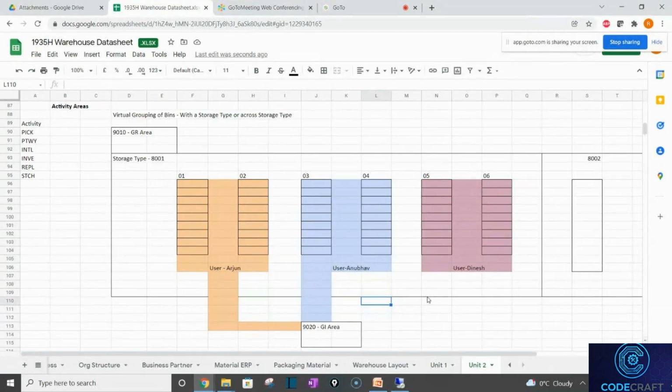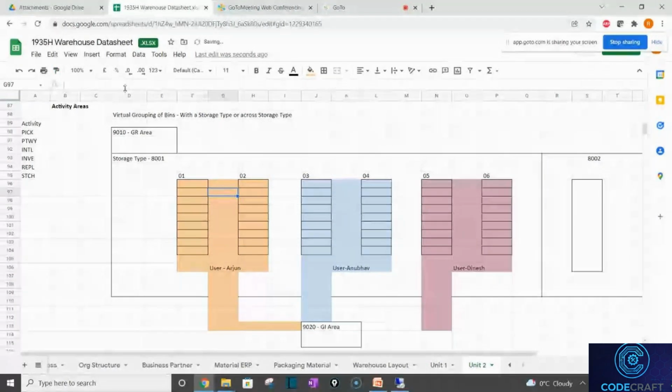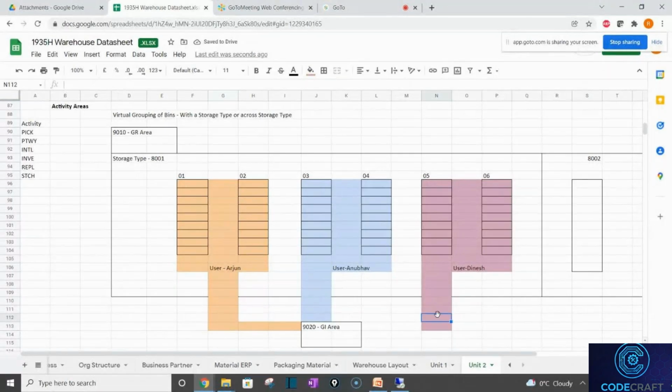Ideally, they would take it to packing and all, but I'll just keep it simple. They are just moving it here. Now Dinesh, this is his work area. This is how the product goes out of your aisles.